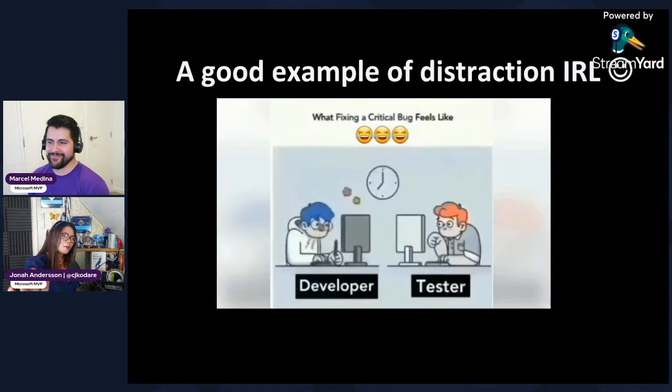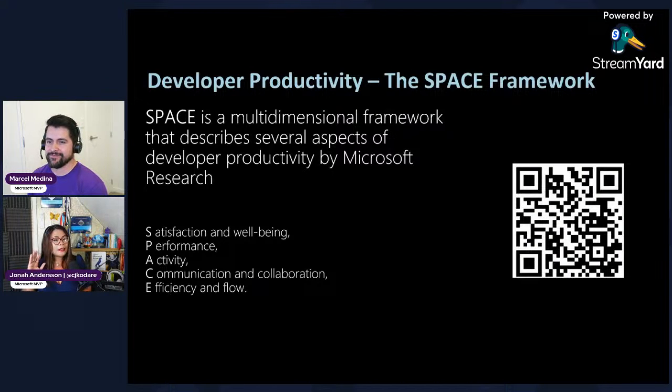So instead of going forward, you need to go backward because you need to fix a bug. That's also a distraction, but that's the reality of our job. And as long as you enjoy solving problems, that's awesome. So speaking again about developer productivity as an introduction to AZD, there is this space.